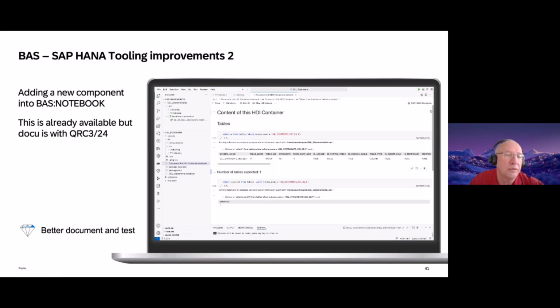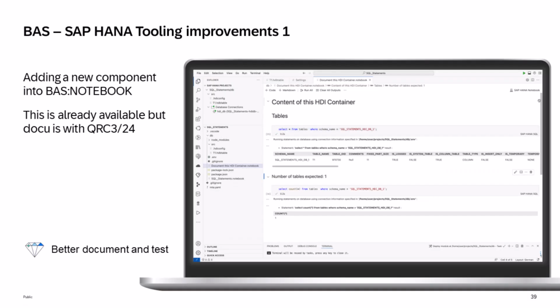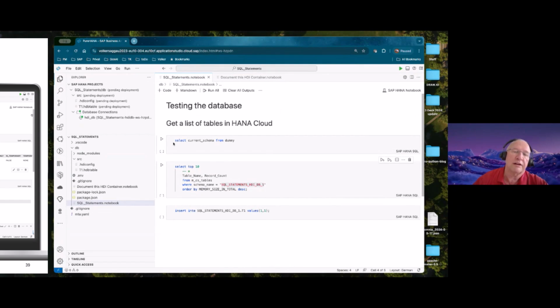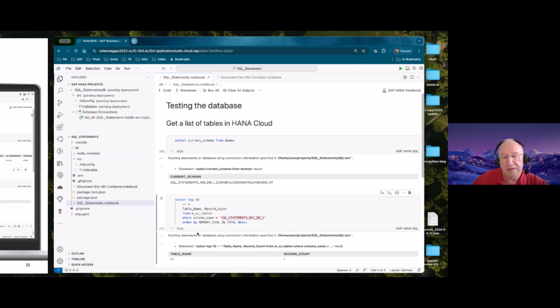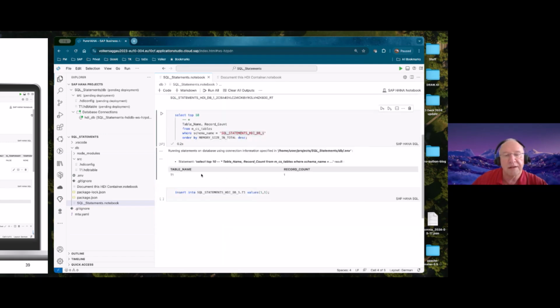The next thing we introduce is a so-called notebook. You just saw the Jupyter notebook, and I will go to my own notebook now. So we have notebooks now as well in our environment. Rather than having Python with some SQL inside it, we are now allowed to execute the statement directly here without any Python which you have to hand over. Your connection management is here, and I can run one after the other, and I'm seeing the results.